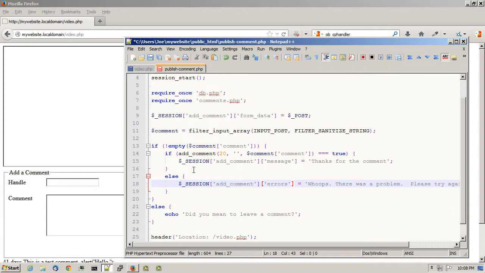And there could be more than one error, and you can get fancy and assign an error for each form field, but I'll just collect all the errors and just print them up at the top of the web page for now. If you have a lot of errors, you may want to key it additionally off of the form field name, which I won't do because it just makes this video longer.